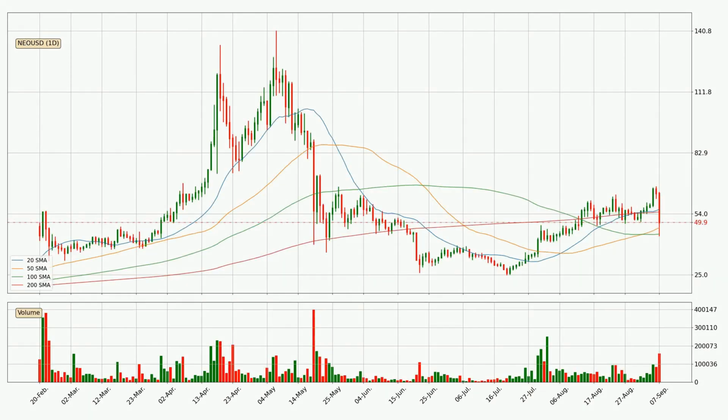Looking at the daily simple moving averages, at the moment, the price is between the 50 and the 200 SMA. If the price bounces off the 50 SMA, which is currently at 47.3, it could be seen as a support, and the 200 SMA that is at 54.8 could be perceived as a resistance to the upside. If there were to be a break either way, it means that there could be a continuous move in that direction.